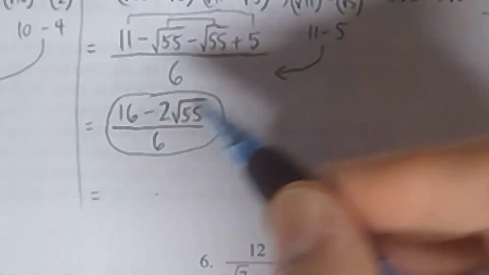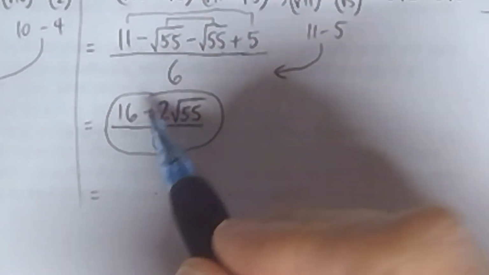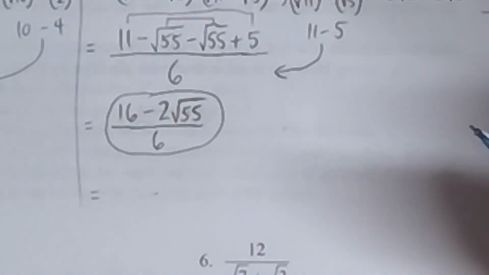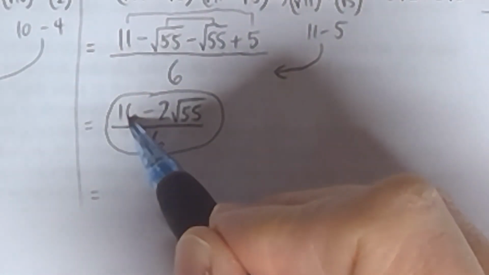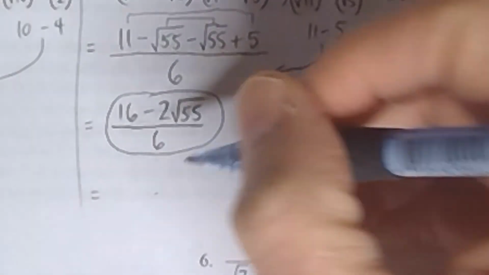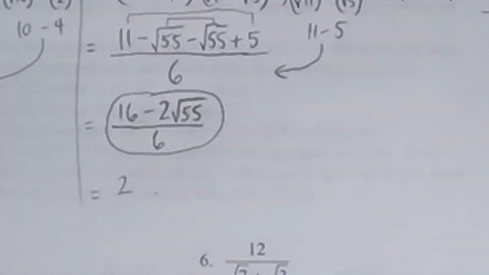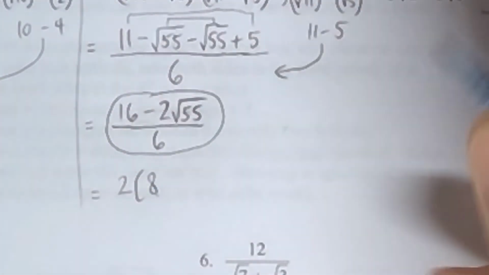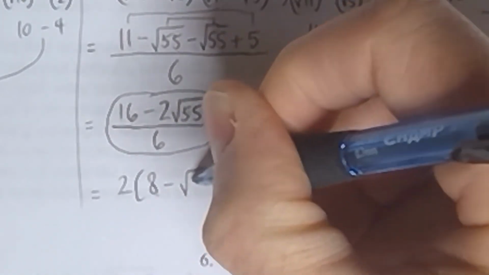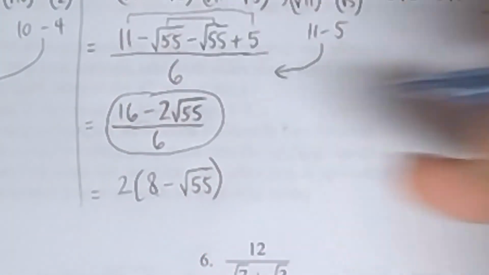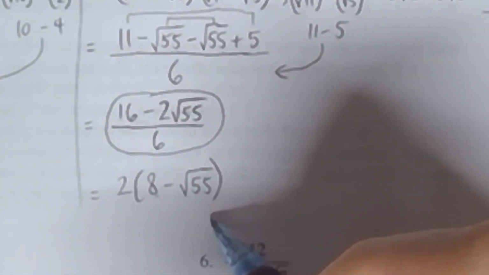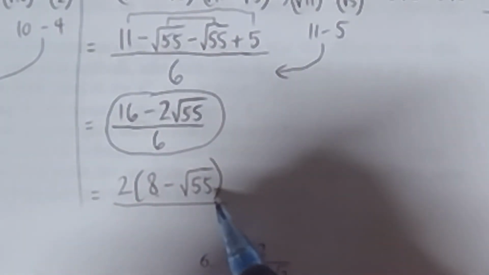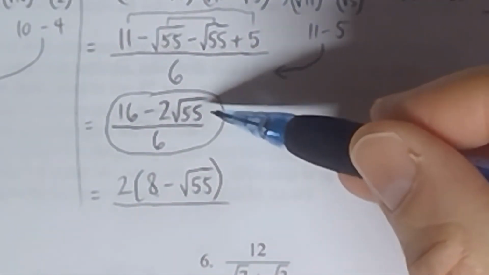But the textbook likes to do this. It likes to take the numerator, and if you've got a radical term in your numerator, ignore the radical part. But otherwise, factor the GCF out of the numerator. So in other words, just look at the 16 and the minus 2. What's the GCF of that? That would be 2, wouldn't it? And if I factor that out, I would get 2 times 8 is 16. And then, isn't it true that 2 times negative rad 55 would be equal to negative 2 rad 55? And isn't that what we do when we factor out the GCF? We have to figure out what the missing parts are inside of the bracket here to make it still equal to the numerator here.